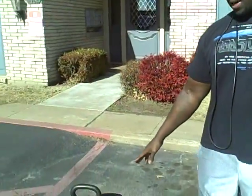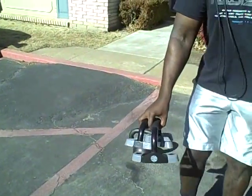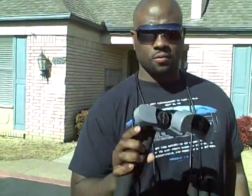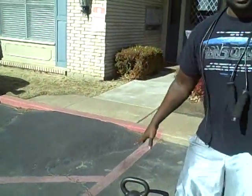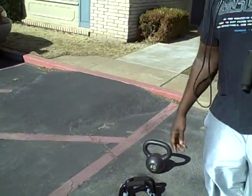Down here you need a few things. If you don't want to put your hands on the ground, you can do this in the house. I have some push-up bars — I like to work out outside if it's not cold. These are great for wrist support. Kettlebell — you don't need that either, but I like kettlebells because I can do a lot of different things with them. You can have dumbbells as well, which I'll be incorporating. And a jump rope — this is your cardio, this is the thing that's going to keep your heart rate up.